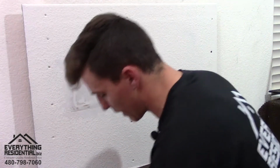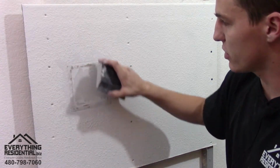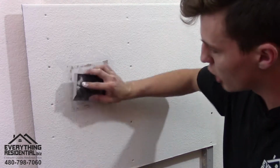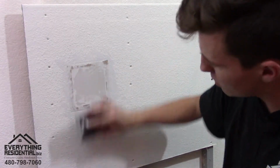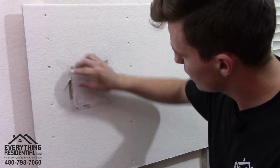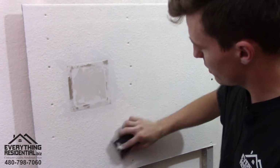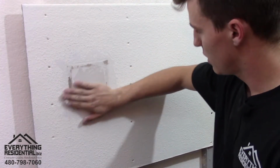So we're gonna get our mud out again, but before we get our mud out, we're gonna get our sanding block. I already sanded it. Yours is gonna be all kind of bumpy. You just get your sander. I kind of go in circles. I don't really go against the paper. I go from the inside of the square out. Oh, kind of peeled it up there. That's totally fine. So now it's clean and smooth.